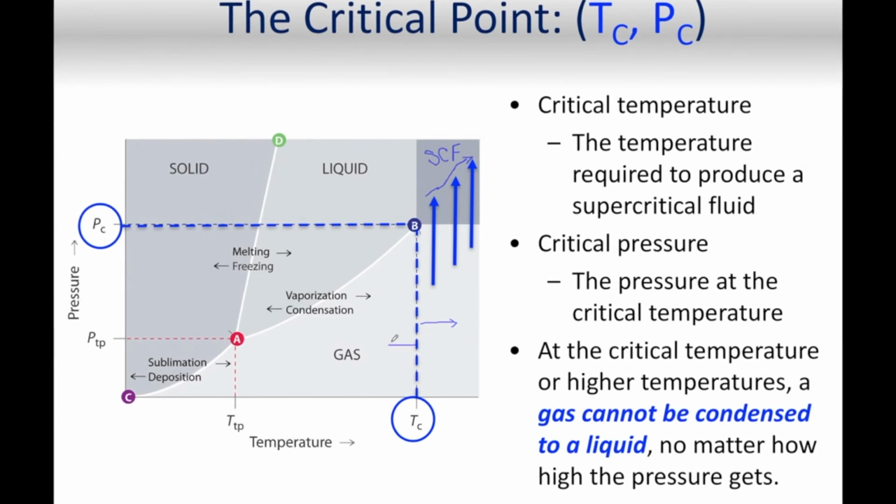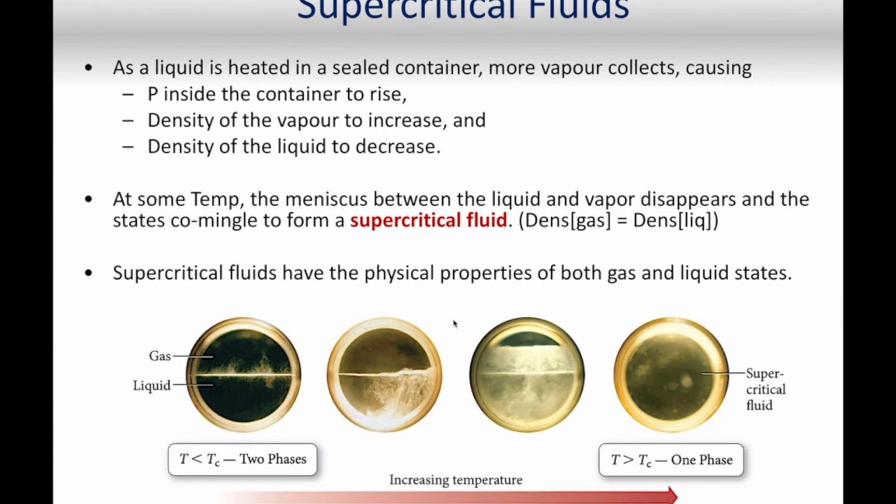But if, for example, you are in this region of the phase diagram below the critical temperature, if you increase the pressure, your substance is going to go from the gas to the liquid phase. Then you can actually condense the gas. But above this critical temperature, you cannot. You can actually see it in this diagram, where below the critical temperature you can see the separation between the two phases. You have this interface, but once you go above the critical temperature, that interface goes away. Now it becomes one single phase, a supercritical fluid phase.